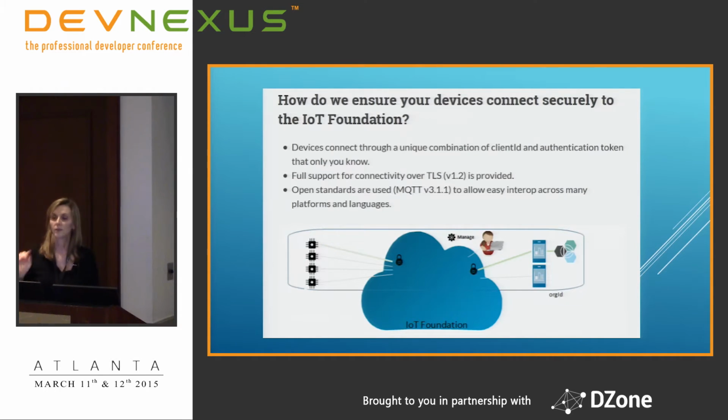So how do we ensure that your devices connect securely? The Bluemix IoT Foundation utilizes API keys and a token to authenticate your client IDs. When you sign up your device and register it to the Internet of Things Foundation, you will be given your ID and token and key, and you'll save that in a secure place and use it later to connect. You can put it in a config file on your device so that when you start it up, it will automatically connect, or you can also use that from an application standpoint. So the TLS version 1.2 support is provided for connections utilizing the MQTT protocol.